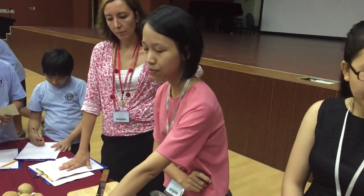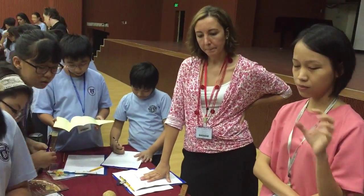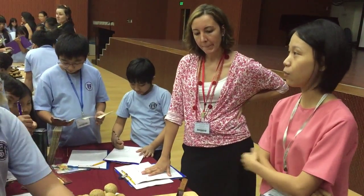That's why. And today we also bring three kinds of jam. It's not too sweet, just to make sure that you have something to taste together with the bread rolls.